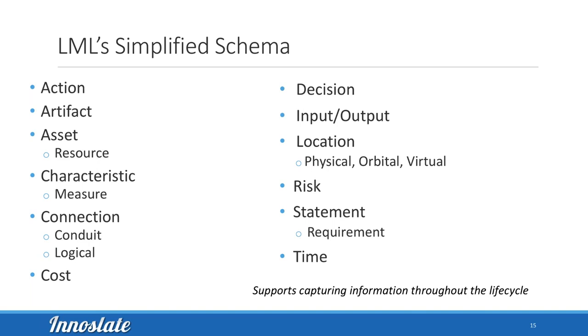We have two types of connections, ways to connect things. This is particularly connecting assets to assets, but it can be other things as well. So you think about the conduit is probably the one you're most familiar with. That would be the pipe. So if I have two pieces of electronics, I'm connected with a wire, that'd be the conduit between them. Or if I have two places I'm going to move water to, that could be the water conduit. Those work together with other things, and I'll point those out as I go.